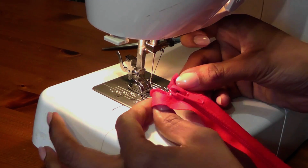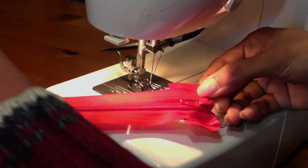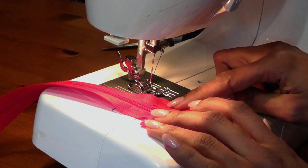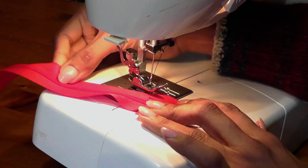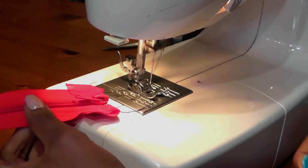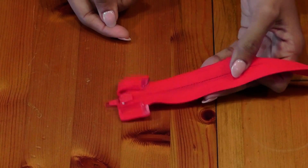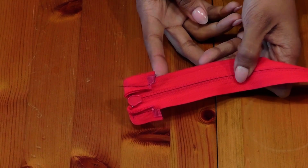Now we go to the other side, hold it like so, and from the other angle just go and sew a stay stitch. We've just tacked the zipper, and that's how it looks from the front, and that's how it looks from behind.